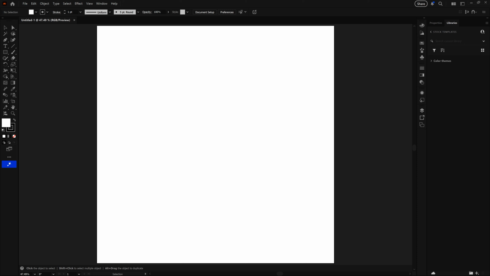Welcome. Plain type sometimes looks plain, especially in titles and headlines, but it doesn't have to be that way. So, I'm going to show you a great way to add a simple editable effect to add that 3D pop to your type. All this magic is going to happen inside the appearance window using transform and offset path. Know these effects and how to layer fills and strokes, and you are good to go.